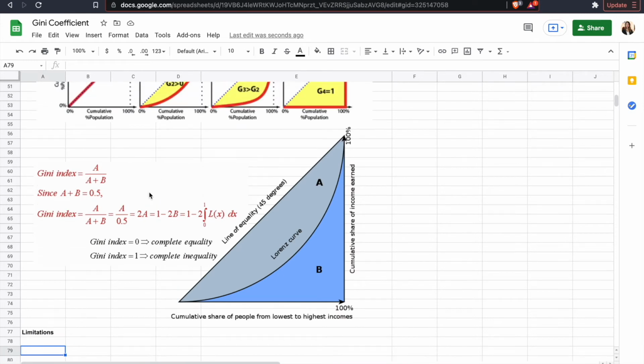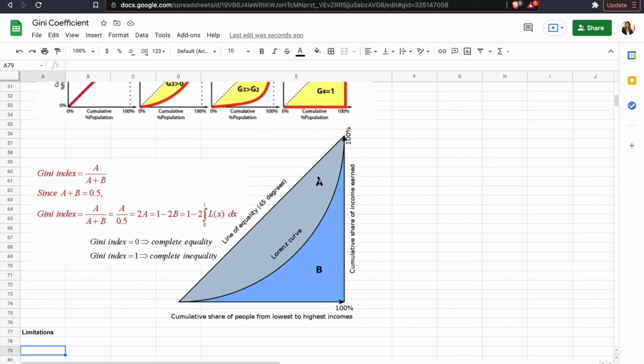So the Gini coefficient is usually mathematically defined based on the Lorenz curve, which is this curve here. It plots the proportion of the total income or balances of a population on the y-axis against the cumulative share of people from lowest to highest incomes. This means that we have to actually put the token holders from lowest to highest value, and then we need to find the cumulative share of their token balance as well. So that's just something to note.